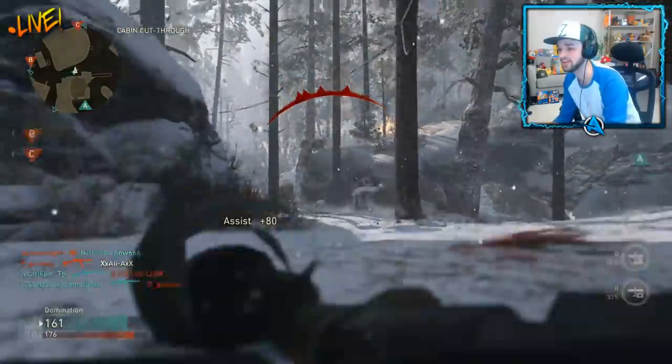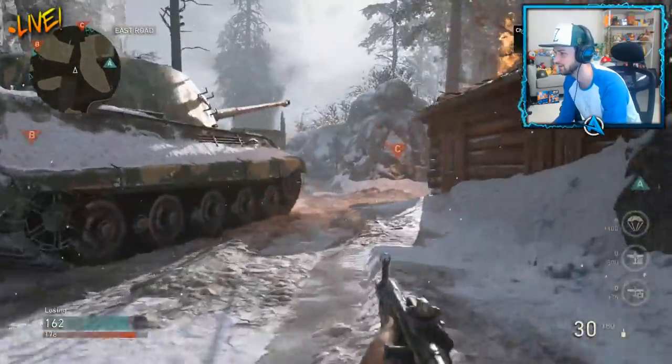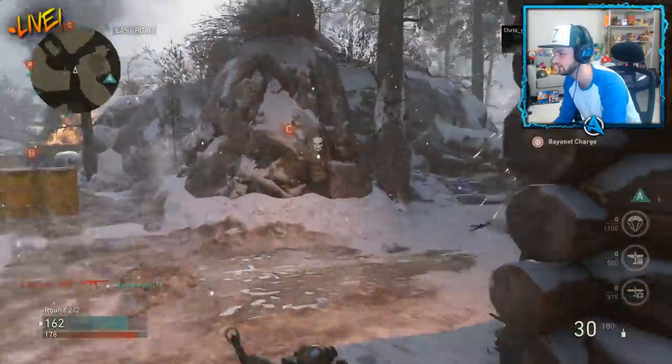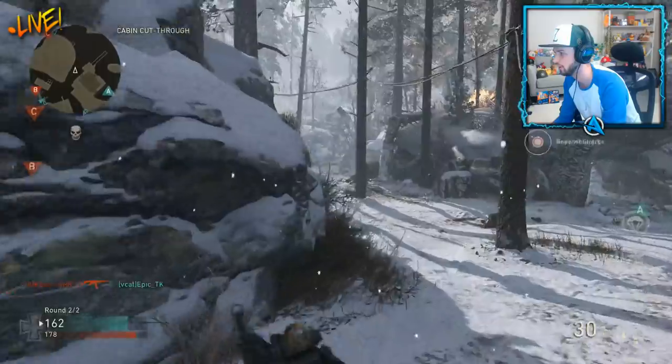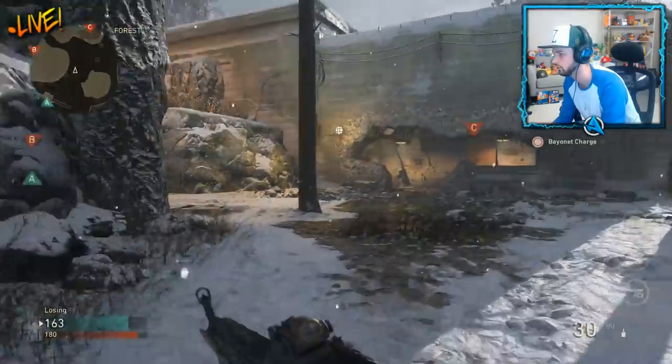Oh my god. Jumping in this game is so good. I never do it. I don't know why. It's just like something I never do, especially in gunfights. I need to retrain myself to jump in gunfights, because when people do it, and it's rarely, but when they do, it is so good.